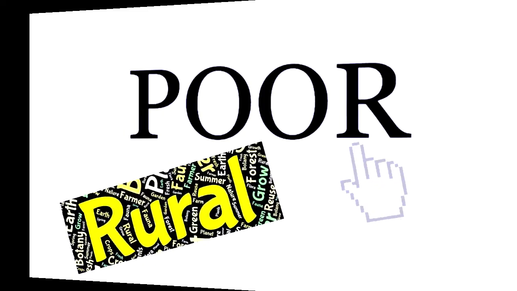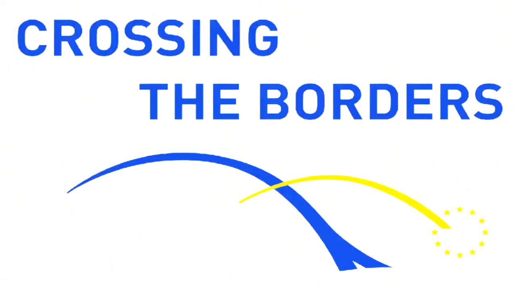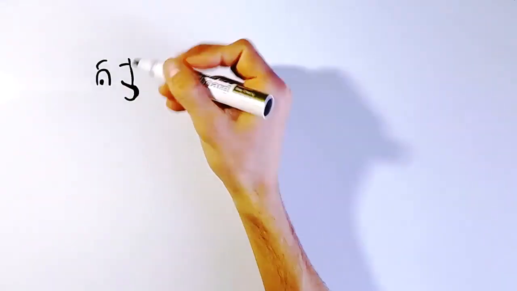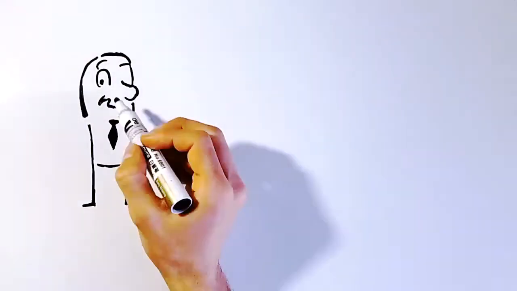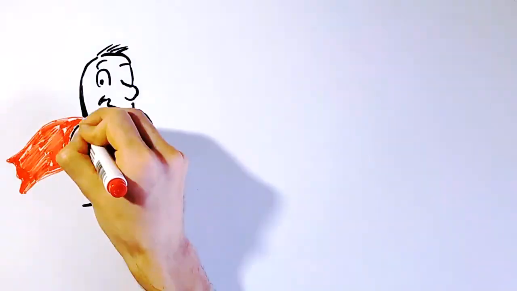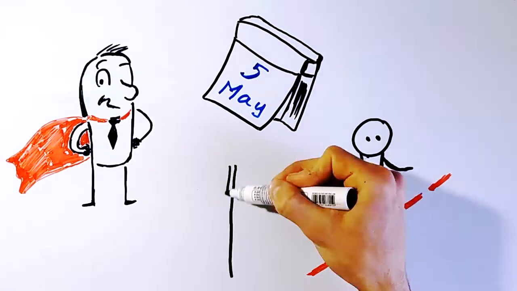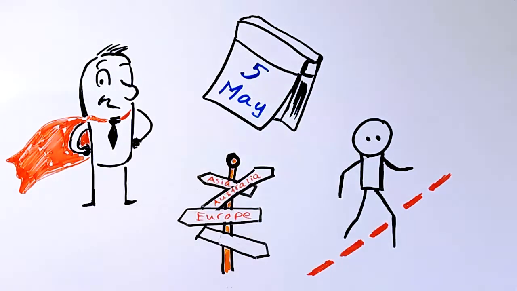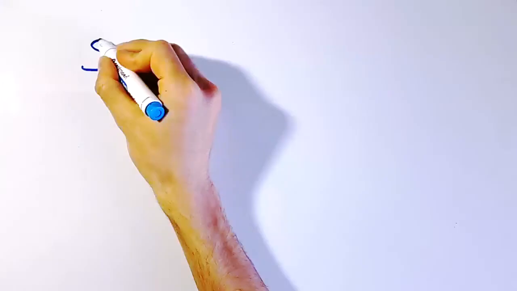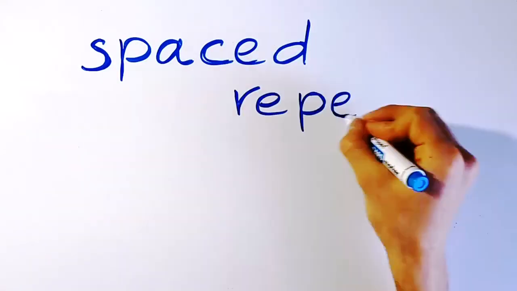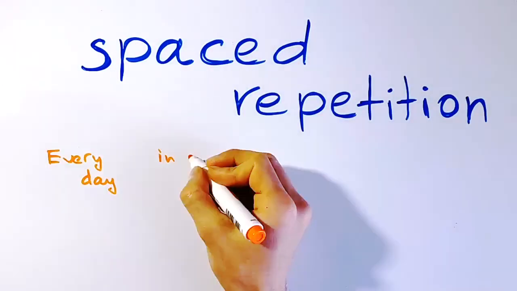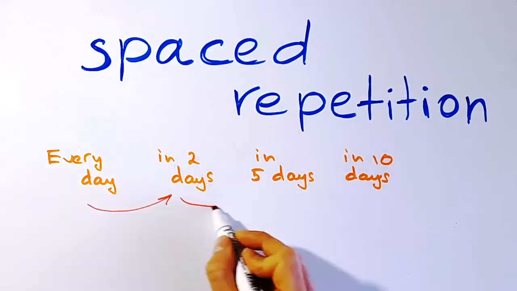And the second variant: rural poor, to smuggle, to cross the border, to be deported, immigration. The rural poor were very brave and smuggled day by day. Moreover, they crossed the border at night and were not afraid of being deported, because everything they dreamt of was immigration. The following step is repetition. The same's here, spaced repetition. In a certain period of time, you should read and try to translate your lines.